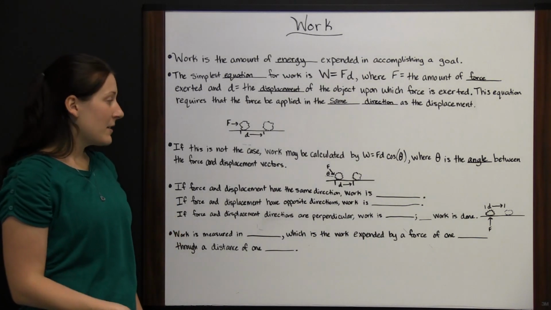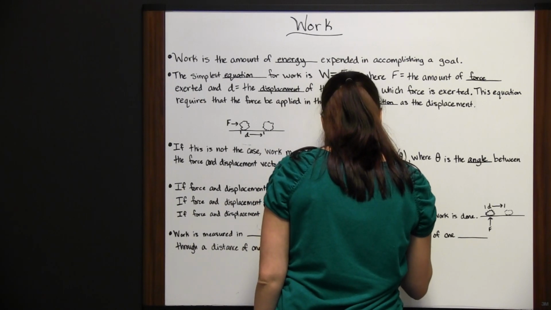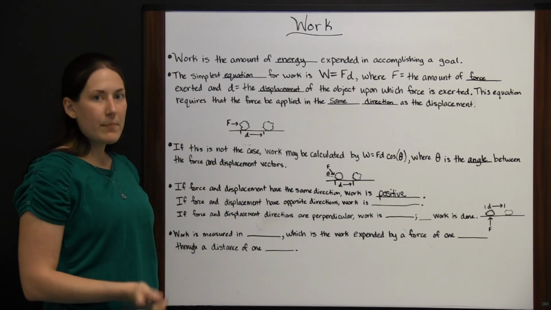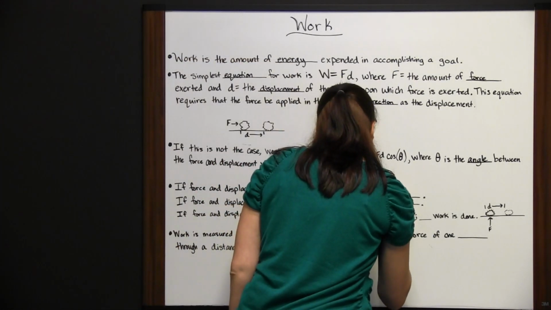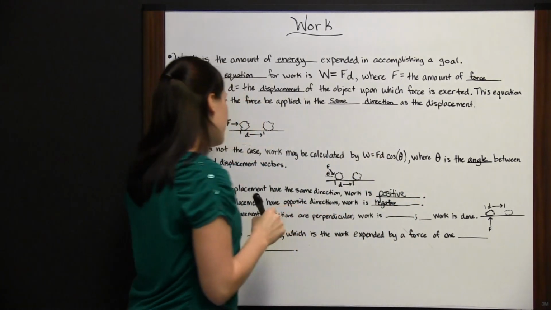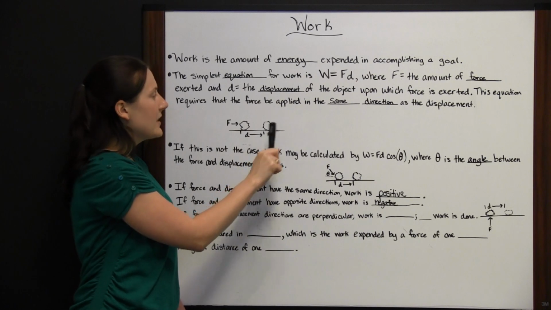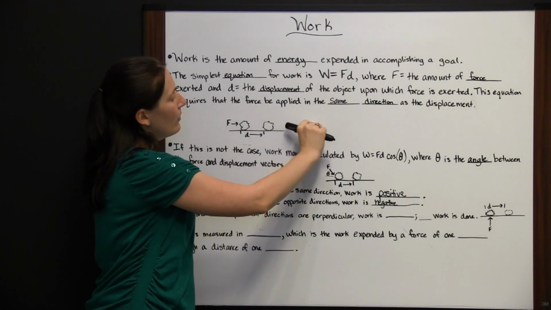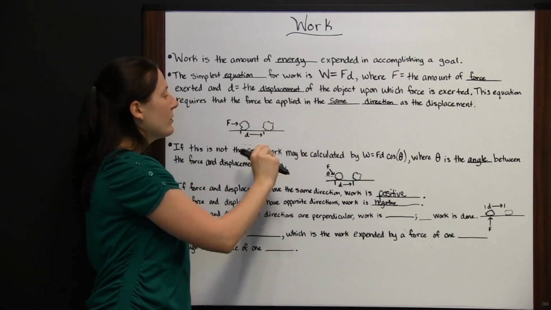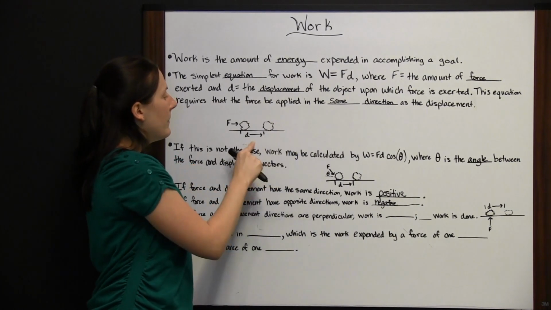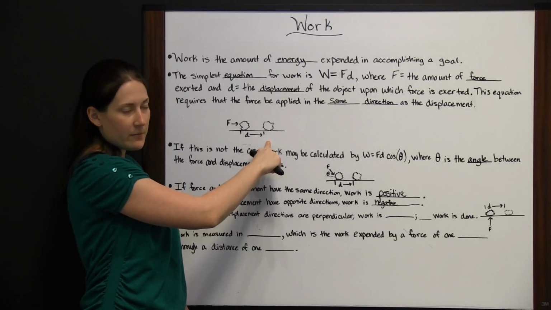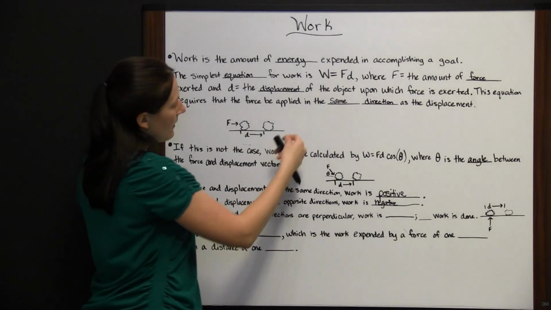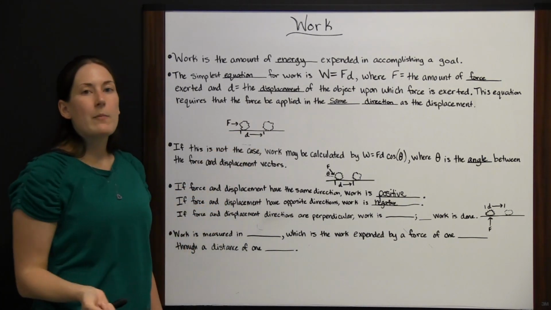Now, if force and displacement have the same direction, work is positive. So this would be an example of positive work. If force and displacement have opposite directions, work is negative. So an example of that would be if someone were over here, if we had the same displacement, but some person was over here and they had a lever and pulley system going, and they were able to pull the boulder toward them. So if they were able to pull the boulder toward them, they would be exerting force from over here, but they would still be displacing the boulder this way. So if they were exerting force this way, while displacing this way, the work would be negative. So force going to the left, displacement actually going to the right, that would be negative work.